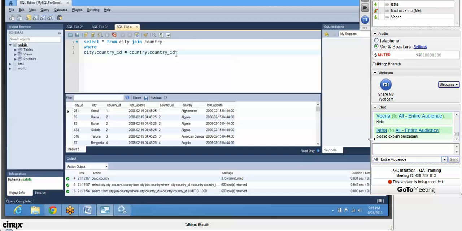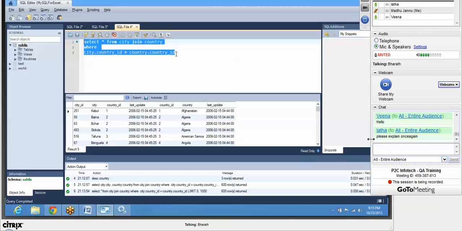Suppose you are the customer of a company, let's say Walmart. When you register with Walmart, they will give you a customer ID and corresponding customer name.